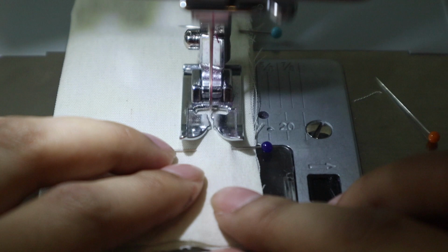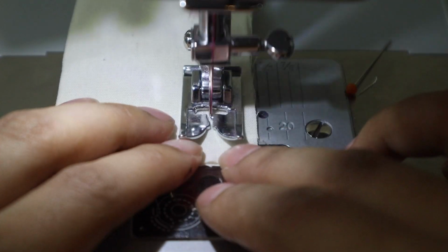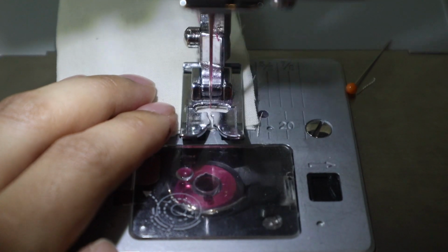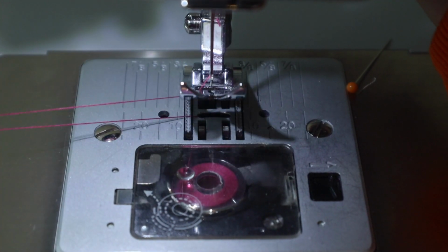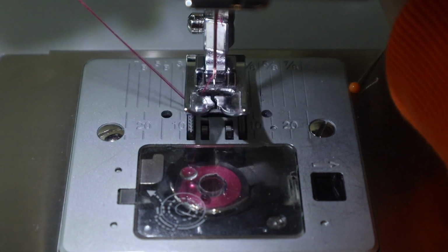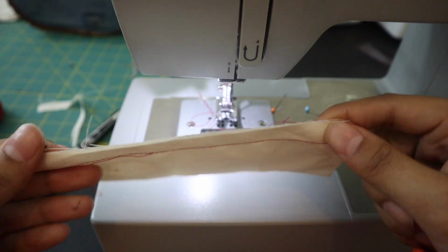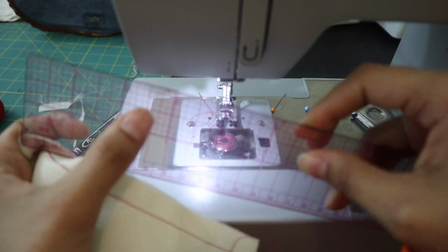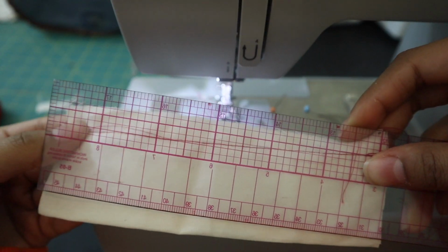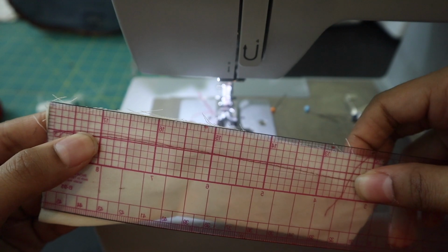Okay. So I'm going to backstitch. Okay, and this is how it looks without the seam guide. And again, you just want to check if you sewed the 1/2 inch or whichever seam allowance you decided on.